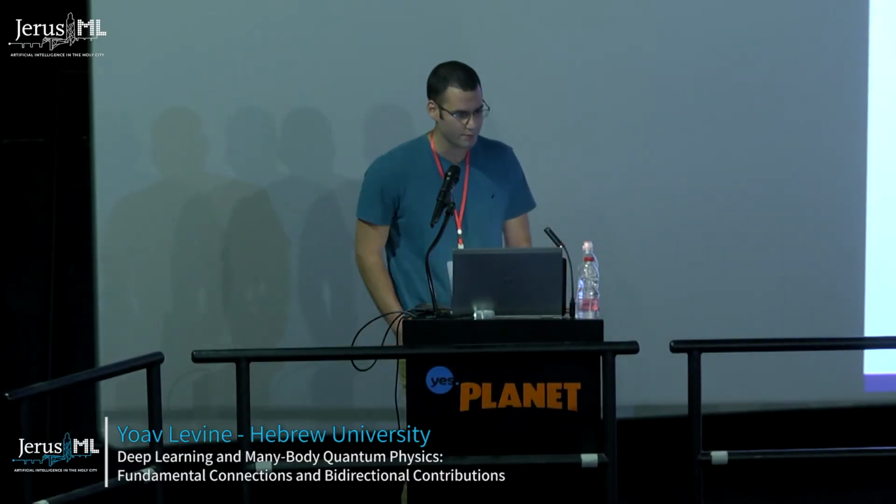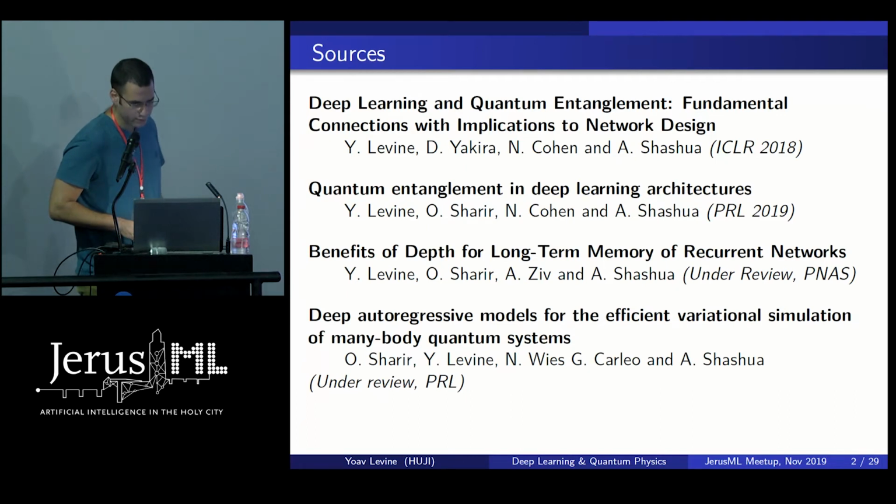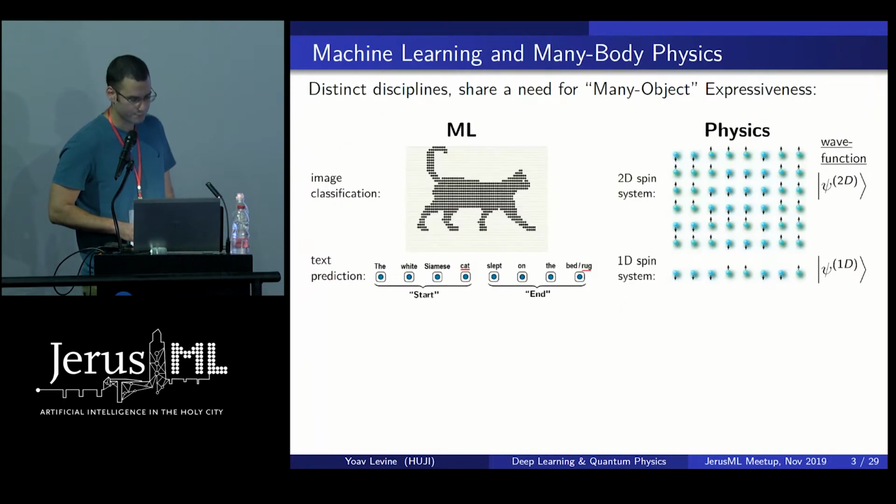Yeah, so I'll be describing tensor networks, an algebraic common language that we've derived between the two fields of many-body quantum physics and deep learning. It's based on a line of works. Approximately half of them are oriented towards a better understanding of the operation of deep learning architectures by using tools from the many-body quantum physics regime, and around half are oriented in the other direction, to a better understanding of many-body quantum phenomena by using deep learning tools.